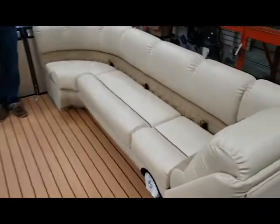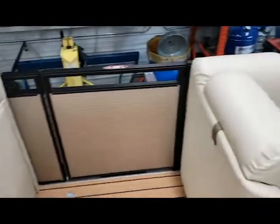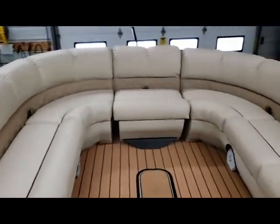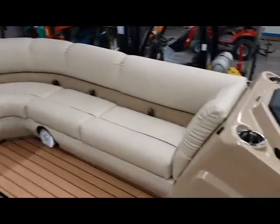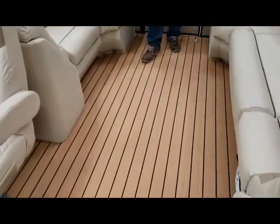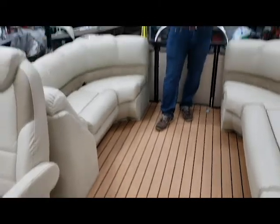It's also got the Tantique floor upgrade. This Tantique floor is really nice. Not only does it add visual appeal, but it's really easy to clean. It's not slippery when wet, and you can walk around on it barefoot in the summertime and not burn the bottom of your feet.